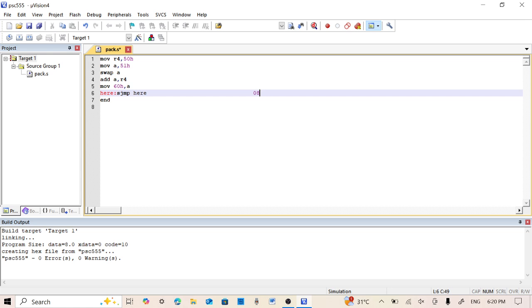Let us see how we approach it in the program. I am taking 50 content to R4. Suppose you have stored 08 in 50, 08 goes to R4. Now the content of 51 is transferred to A. Suppose 07 was there in 51, it is taken to A. So when you swap it, 07 becomes 70. 70 is added with R4.